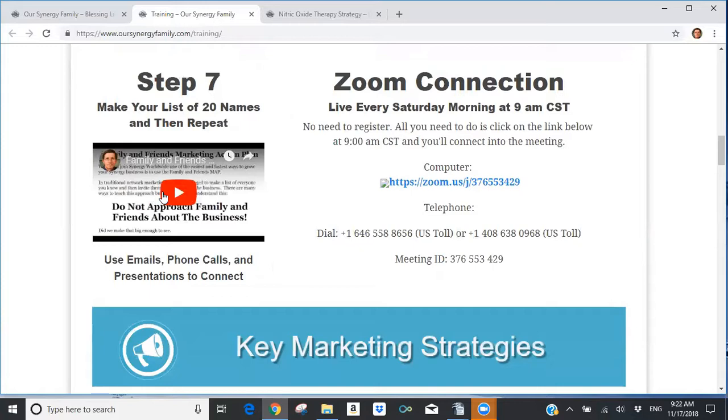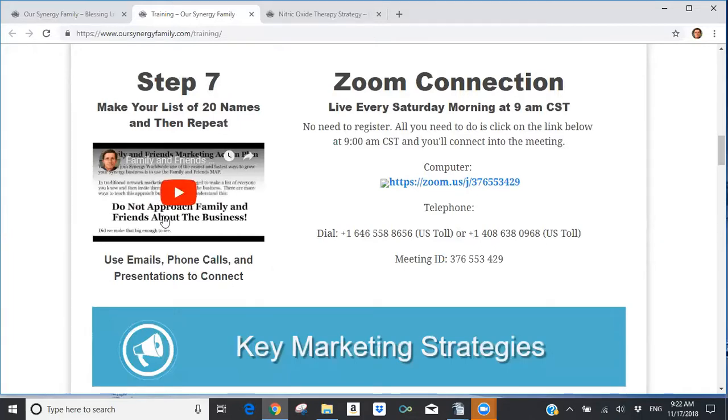And if you want to send an email, what the email should look like. If you want to make a phone call, what you should do with regards to a phone call, so that you can do email, phone call. And if you maybe want to meet that person at a Starbucks or a Panera Bread or some type of location, or go to their home or have them come to your home, or maybe they live all across the country and you can get your own free Zoom account. You can go to Zoom, get a free account, and you can have them click on your Zoom link, and you can do a presentation just like I'm doing with you today.